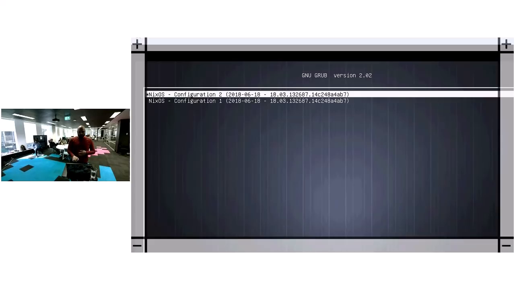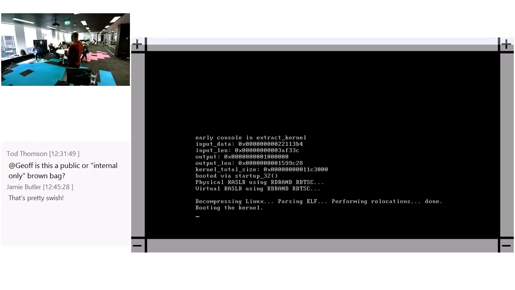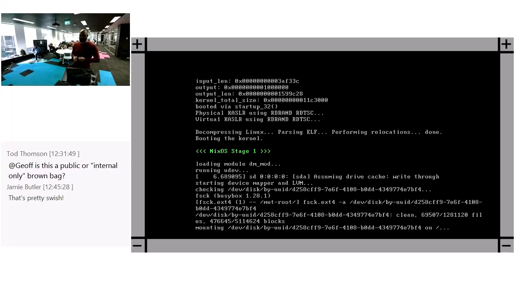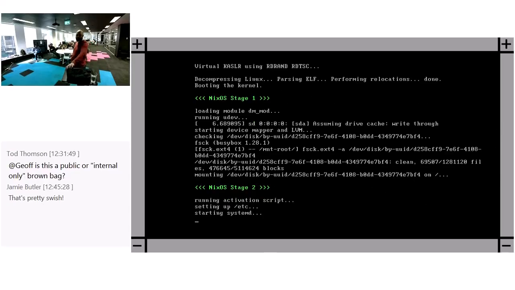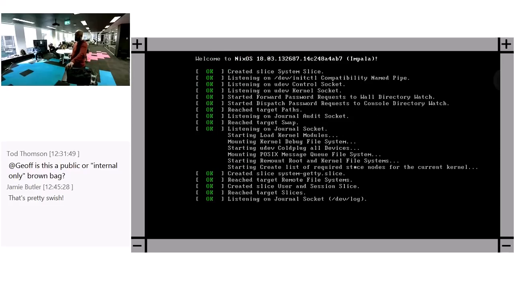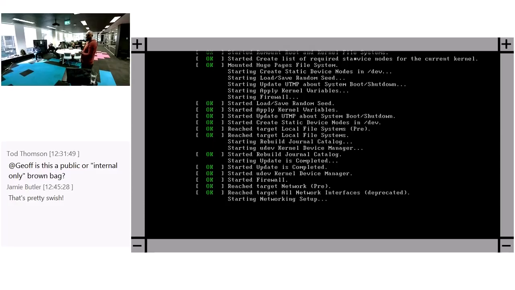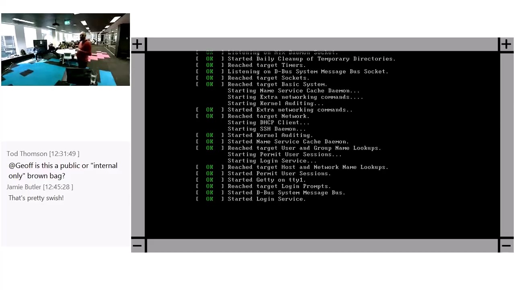So I'm going to boot to the configuration which is just the plain vanilla install. It's got OpenSSH installed. As that boots up, I'm going to modify the configuration file and install Docker.